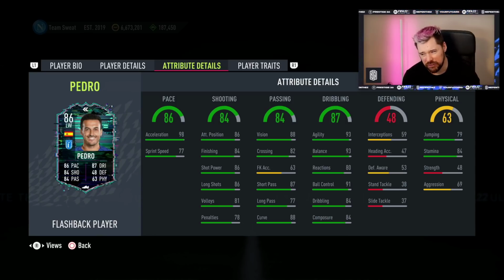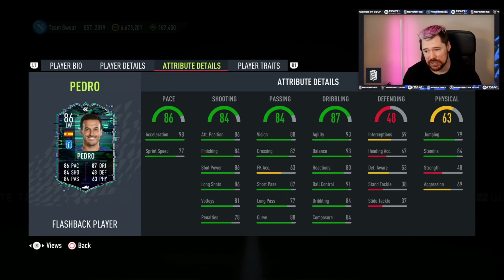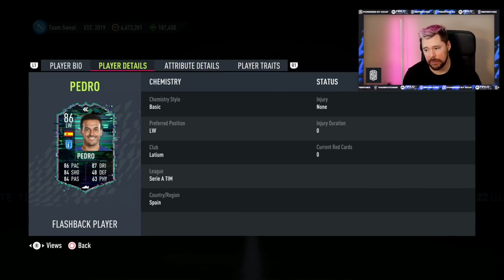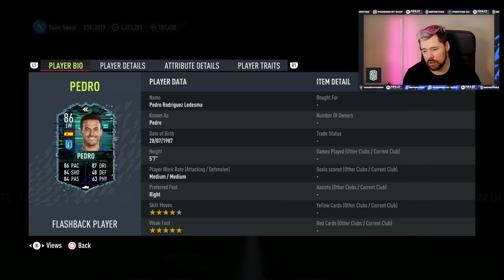Dribbling is a little bit frustrating. 80 reactions, 84 composure is okay, 84 stamina is okay. His strength and aggression is a bit low. He does have the finesse shot trait and the outside the foot shot trait, which will make his timed finesse shots from the top of the box extremely good. And because he's 5-star weak foot, I feel like he could be a very good CAM.